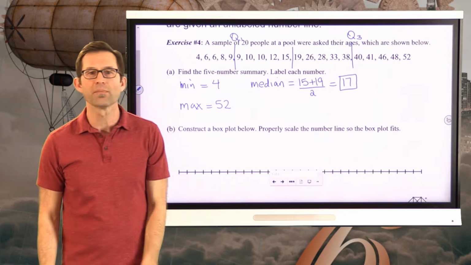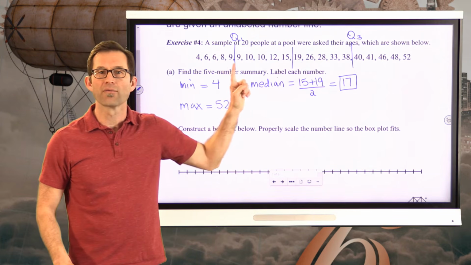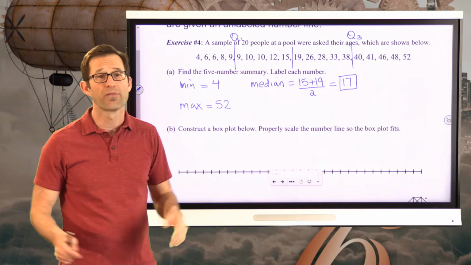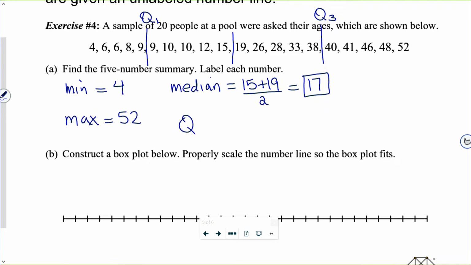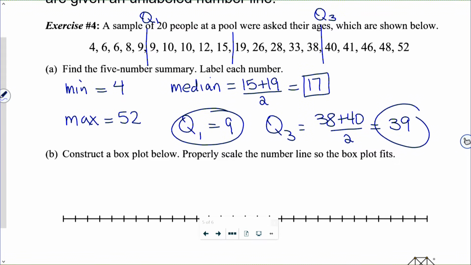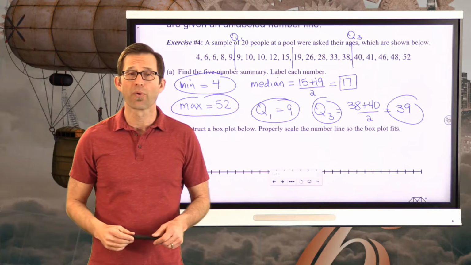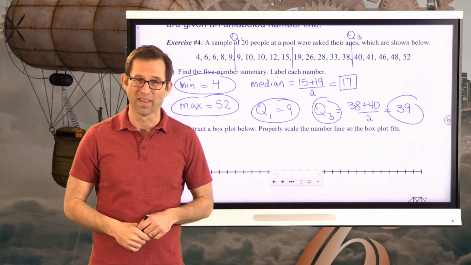All right, so we're going to have to do some averages again, although we shouldn't have to do any average to figure out Q1. If the 2 numbers on either side of Q1 are 9, then the first quartile is 9. All right, so Q1 is 9, and Q3 is going to be the average of 38 and 40, or the number that's immediately between them, and that's 39. All right, so we got our first quartile, our third quartile, our median, our min, and our max. All right, and again, this is no different than the last problem until we reach letter B, okay?